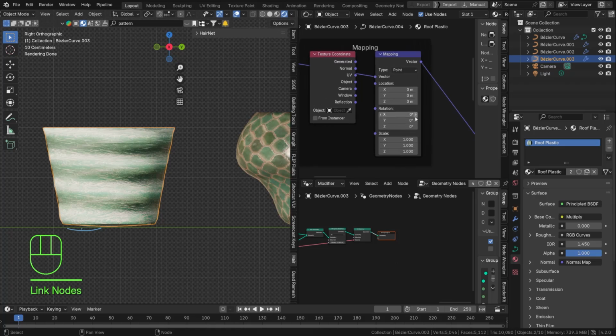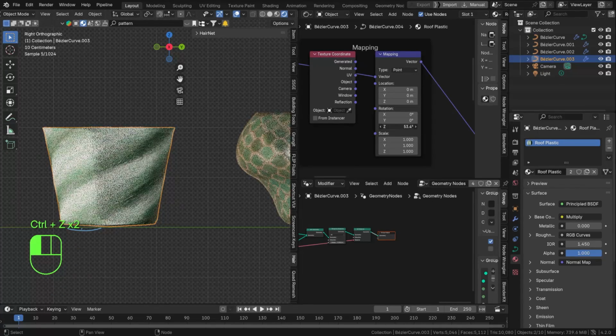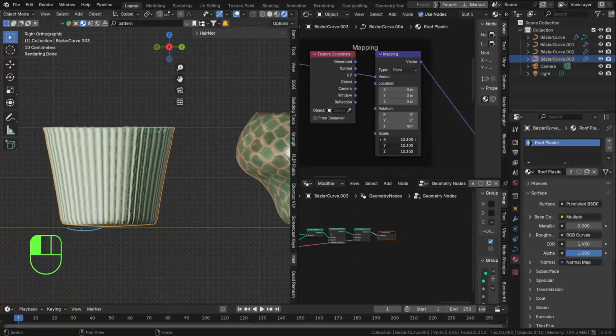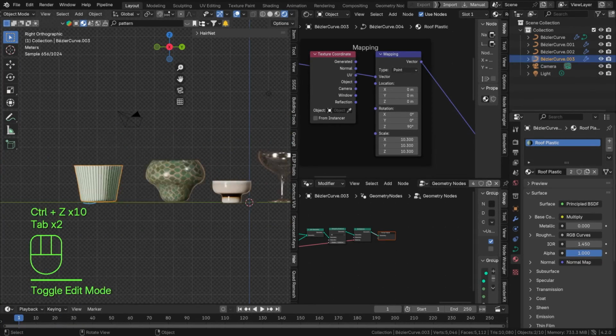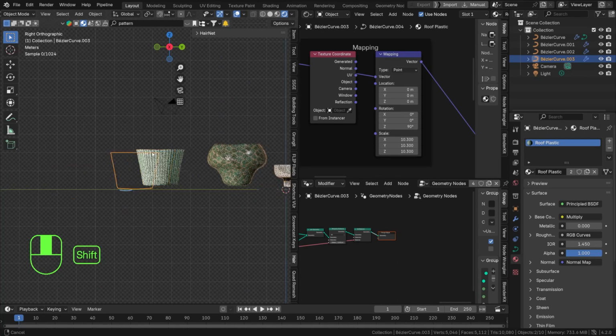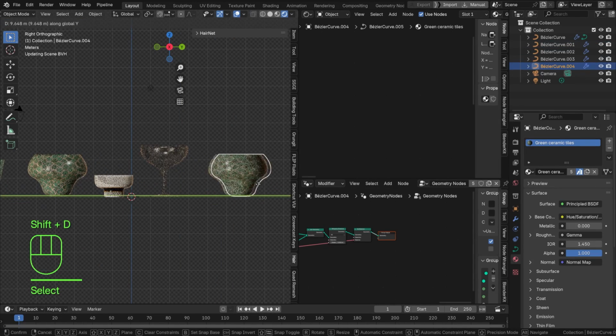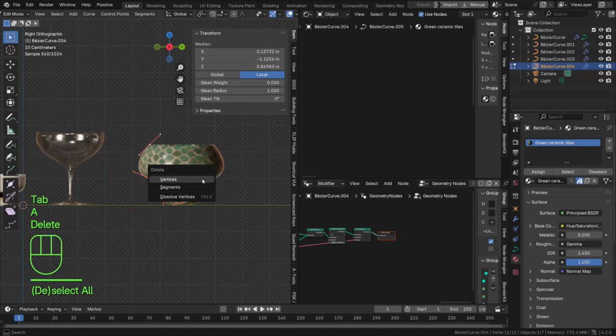All right, then we can of course do some rotations if we would like that. Rotation on the Z, is it? Z to 90. We can increase the scaling to create a nice looking pattern. All right, and you could use the same method to create, for example, a beautiful lamp, right? Let's duplicate this. There we go. Let's create a little bit of a plan.